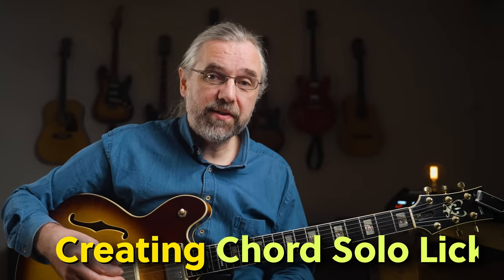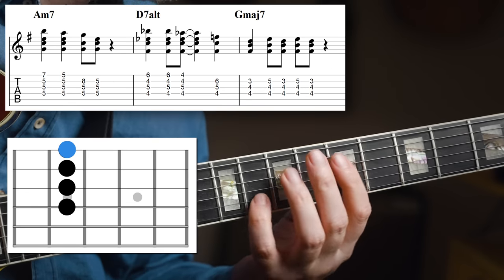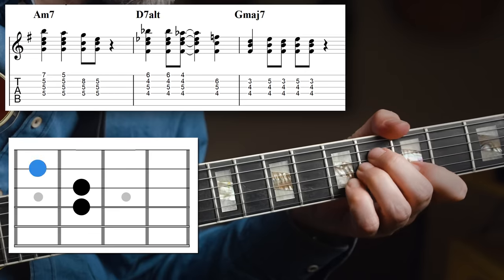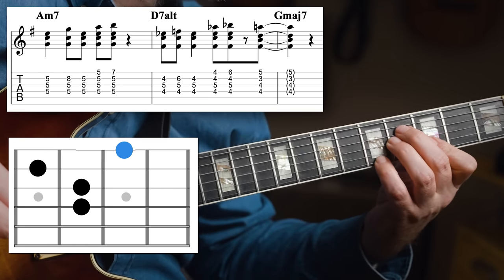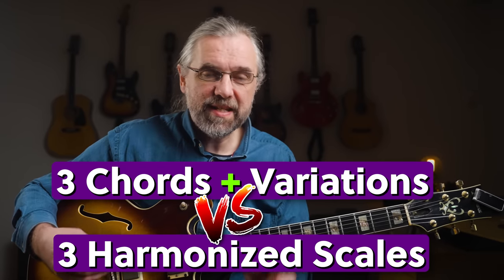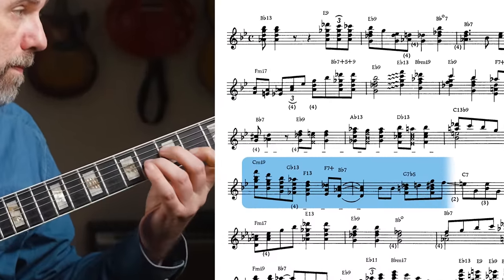Now you have the chords next to each other, and melodies that are close to each other as well, so turning that into a solo phrase is actually not that difficult. And then you have the chords that you want to start with, or another variation. This is a lot easier to start with instead of being stuck with having to put different chords under each note in the melody that you want to improvise, which you can of course start working on later, but it can also help you get another dimension into your single note lines as well.